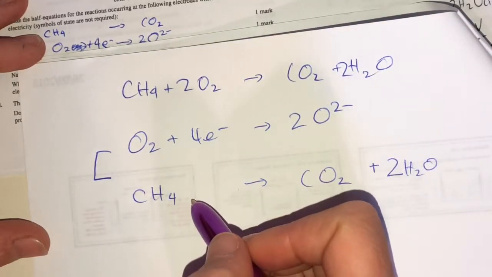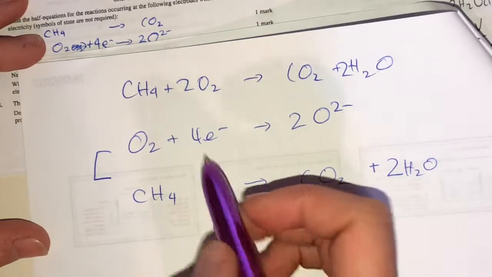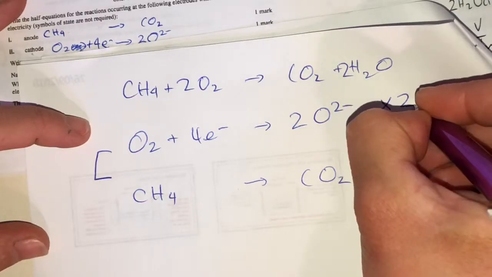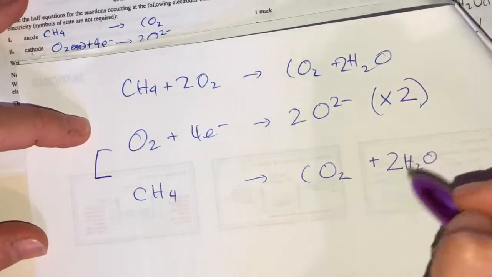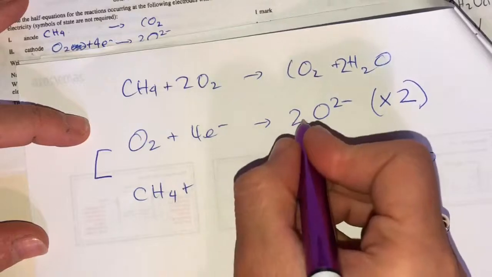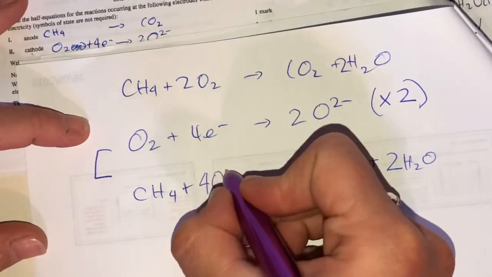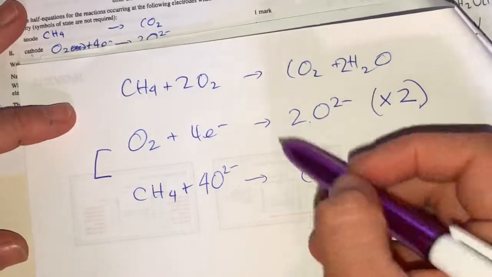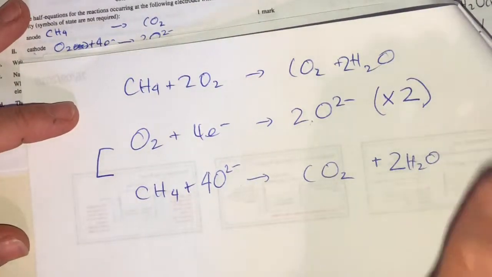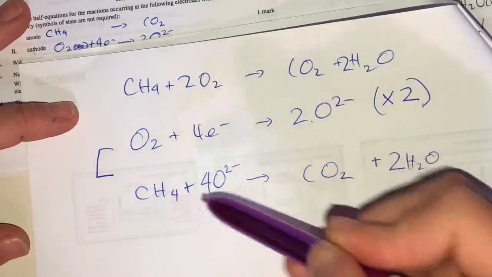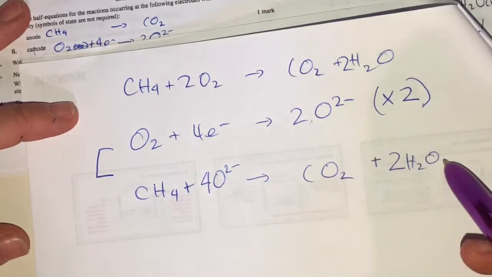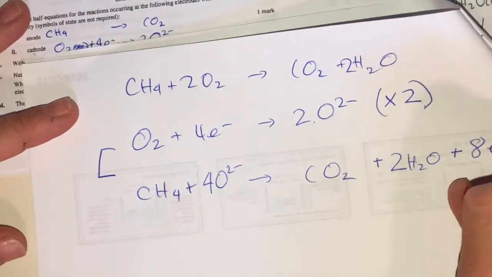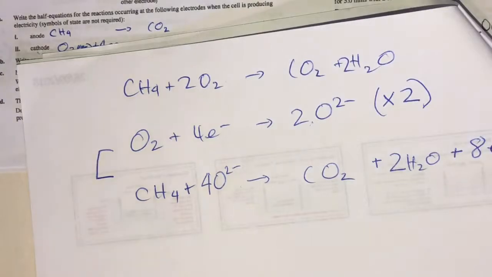You've also got 2 oxygens. So you actually had to multiply that by 2. Okay, so keep that in mind. You needed to multiply that by 2. That means you need to have 4 oxides to balance with those 4 oxides coming out. And you might already be balanced. Let's double check. 4, 4, 4, and 4. Yep, you are balanced. And then adding electrons, add 8 electrons to that side.